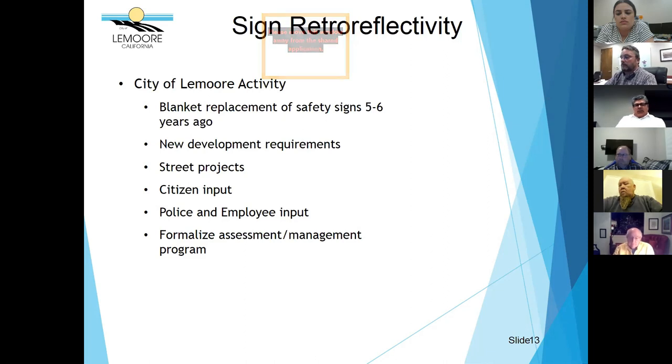Also, if we get a citizen call that a sign is not reflective at night, we'll send someone out to replace that sign. Police sometimes will notify public works, or even employees that are out and about at night. If they notice a sign that is not visible, they'll inform staff. And then there's a formalized assessment management program.